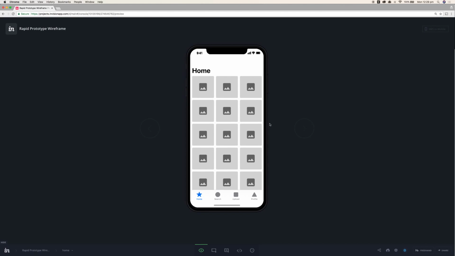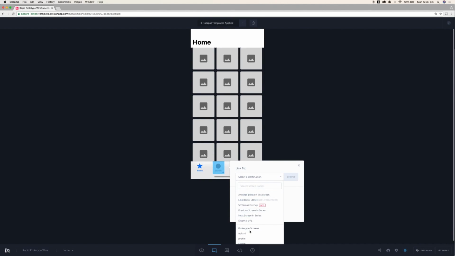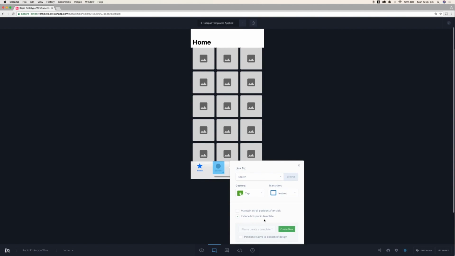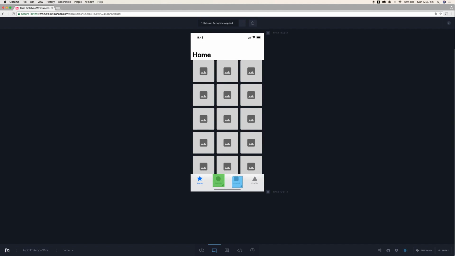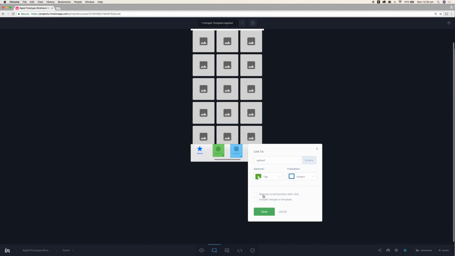So if we visit the home screen, we'll just hit this icons tab down here, remove that status bar, we've already got it added. Now, Invision is a powerful tool and we're really just going to only create one template and reuse that through the app. So here I've got search and I'm just going to connect that to the search screen and include it to a template called icons. Awesome, and now that will copy through to my other screens and I'm just going to do the same thing here with the other remaining symbols.